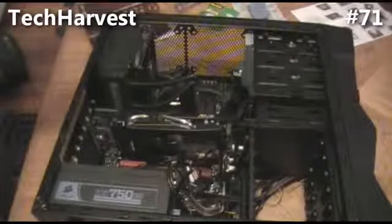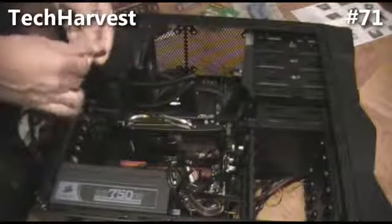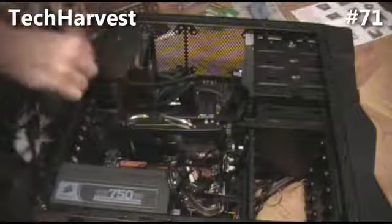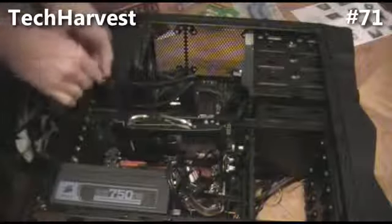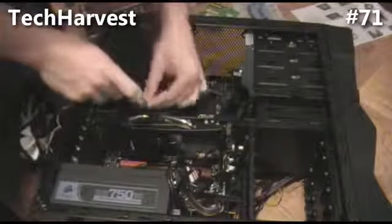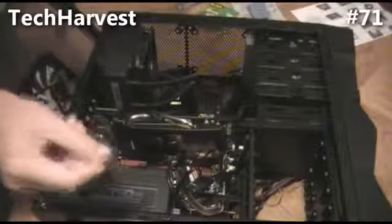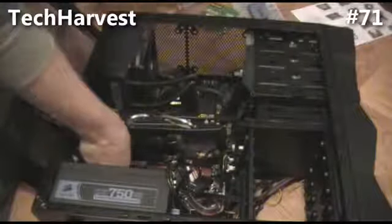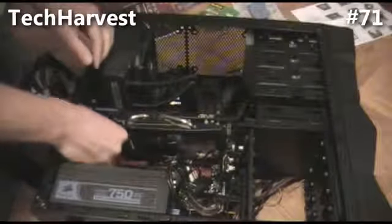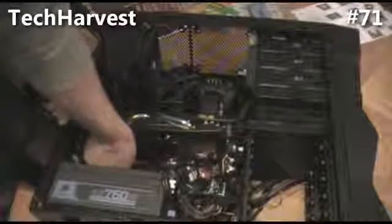The final fan is one you really haven't seen much of because it's on the outside of the case — on the plexiglass side right here. We're going to take the cord and plug it into channel 3. That will be the last fan connection we have to do. Unfortunately I'm going to need some tiny tiny fingers to get in here — it's sandwiched way down in here. We're going to plug it into optional fan 3 because I can't get to the other one — I just can't squeeze my fingers in there. There we go — plugged in.